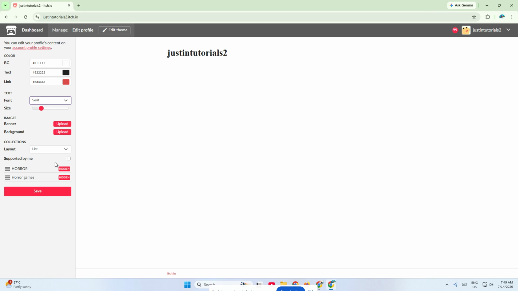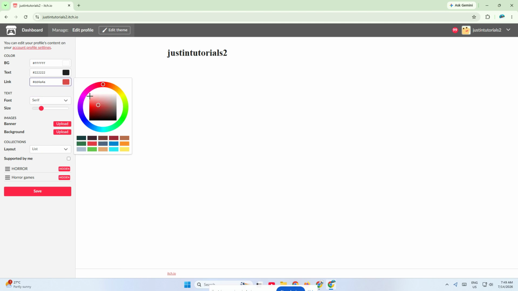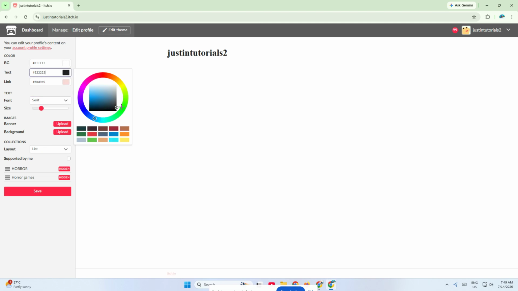If you're building a game page, you might want a bold, eye-catching style. If it's a personal profile, you may prefer something cleaner and more minimal. The great thing about itch.io is that you can experiment with the layout and appearance until it matches your vision. Once you're happy with the changes, make sure to review the page and see how everything looks together. Check that the text is readable, the colors work well, and the images display correctly. A good-looking page can help your project stand out and make a stronger first impression on visitors.